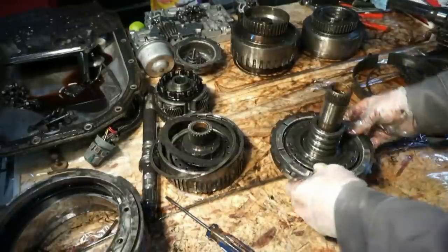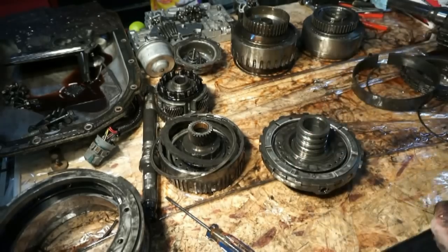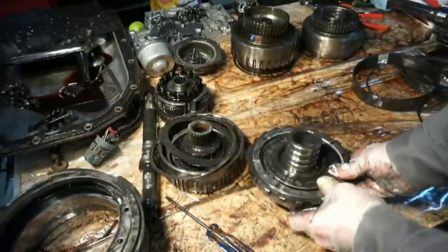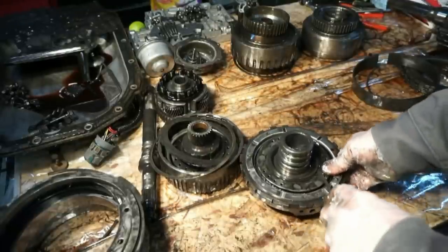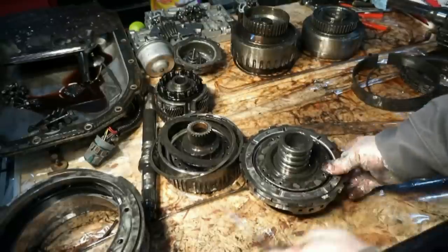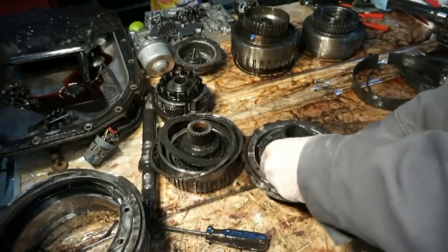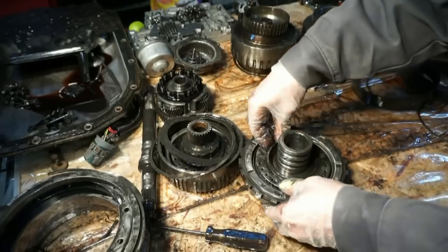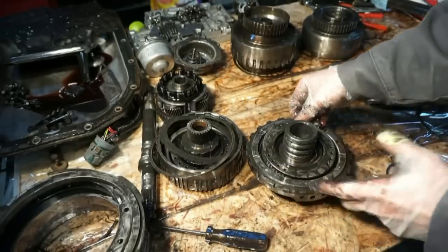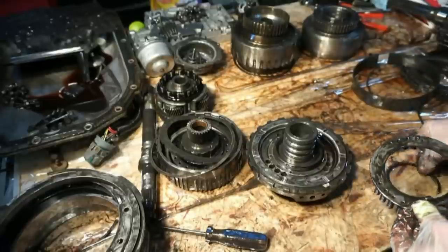Next we have this center support assembly. So we do have this little shaft inside here. Pull that out. This one's got a little bit of a softer spring, so I'm not gonna need to use a tool for this one. Just get the snap ring off. This is a bunch of springs. It's the same concept on the other drums.